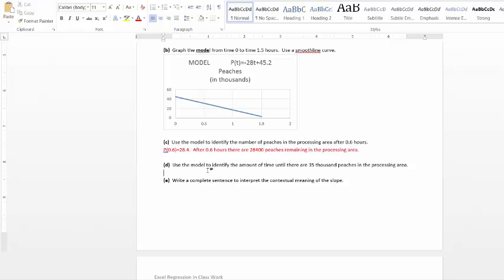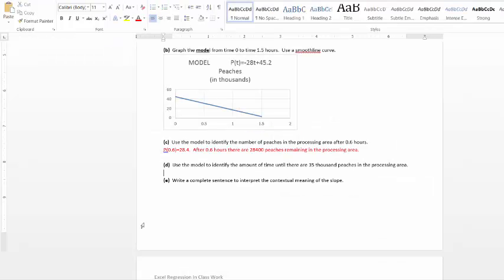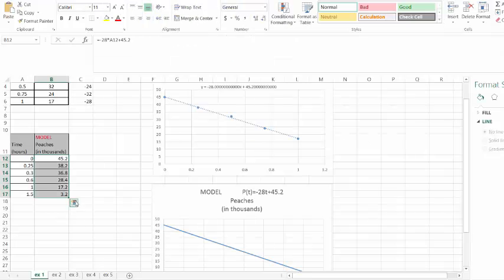It asks us to use the model to identify the amount of time until there are 35,000 peaches. So again, back to this, I have my model table here where we have the formula of our model in the column B, and I want it to find when the output is 35.